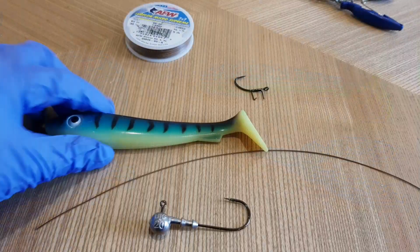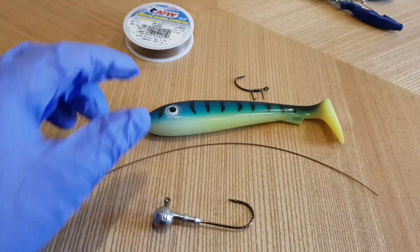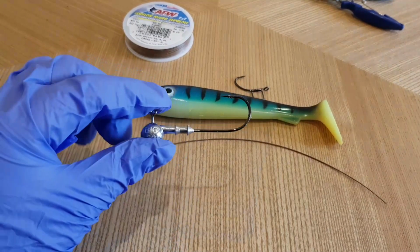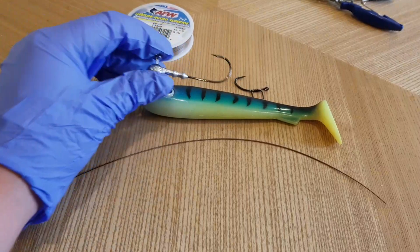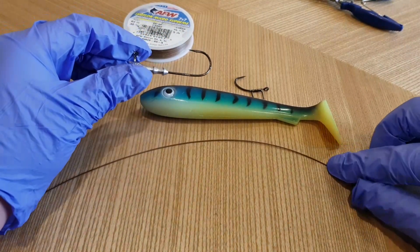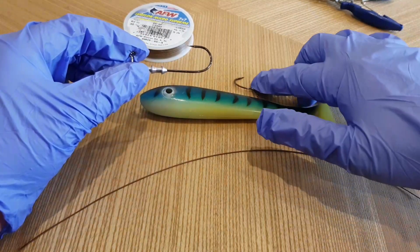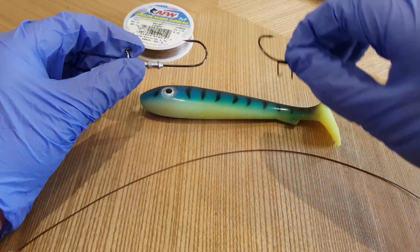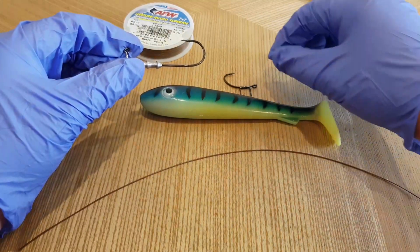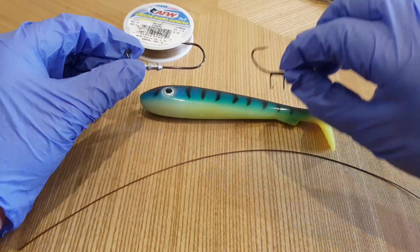Hey guys, just another idea for setting up your own rigs, in this case for this shad, as jig heads. So what we're going to do here is set this up with a normal jig head. However, we're also going to use the wire and this hook, which is just recycled from the rig from Savage Gear's line through. It's always a great idea, if your equipment's in good working order, to try and recycle it as best you can.